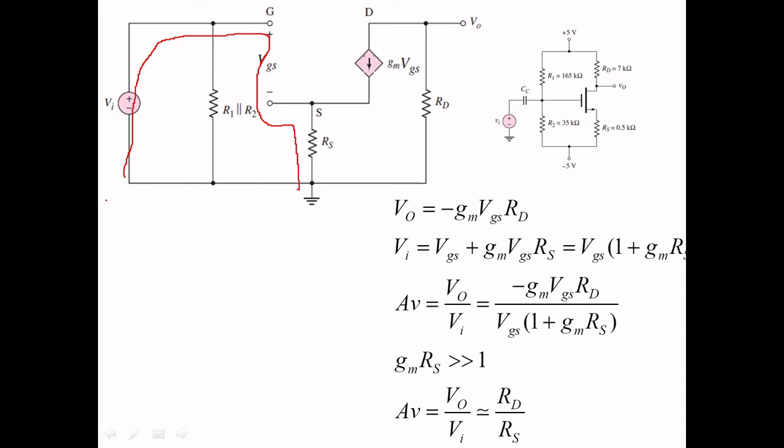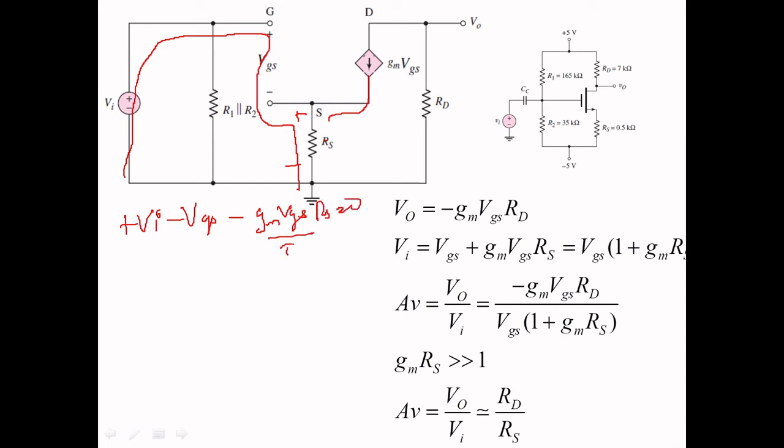So what you will get? Plus VI, entering at a plus, leaving at a minus. So minus VGS, entering at a plus, leaving at a minus. So minus, what is the ID current which is coming? ID is GM times of VGS. What is the resistance? RS equal to 0.